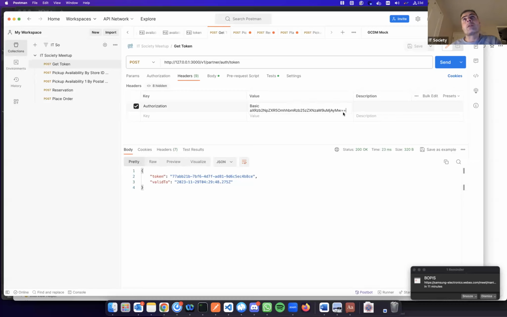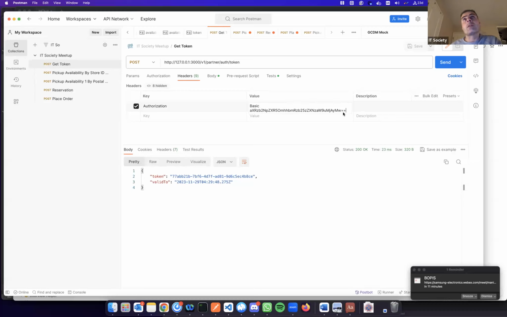So let's say, for example, I can show one example here from OAuth data. I can get this, put it here and show you. So the credential will be like that. The client will be IT Society, the secret will be hands-on session 2023. In between there will be a colon, and this data is also the base64 encoded version of it. If you decode this, you will see those values actually.